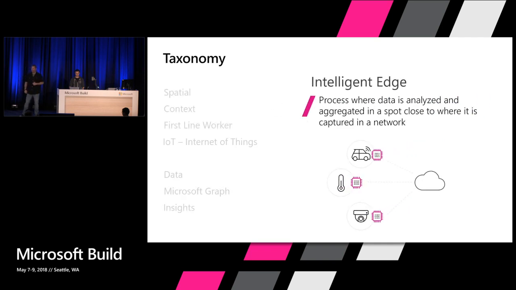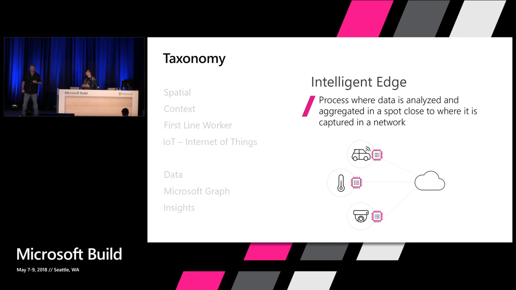Another term maybe you heard from the keynote or have been familiar with, what we're really talking about here is processing that's offloaded from the cloud to IoT devices. And why do we care about this? Well, if you think about all the IoT devices, all the connected devices in the world, all the ones that have sensors, it makes sense to process data locally whenever you can for reasons of performance. Maybe you don't want to cloud up your network traffic, or for privacy reasons. So if you're collecting audio data or video data or pictures, you maybe want to process that before you send it up to the cloud for privacy.